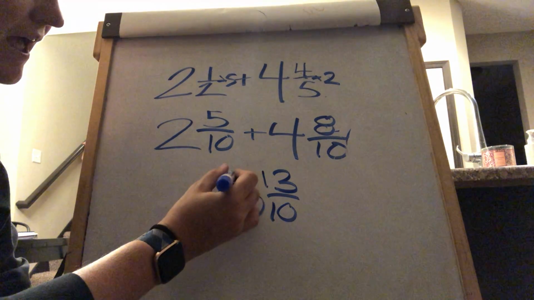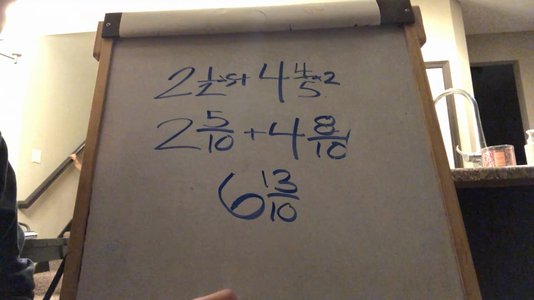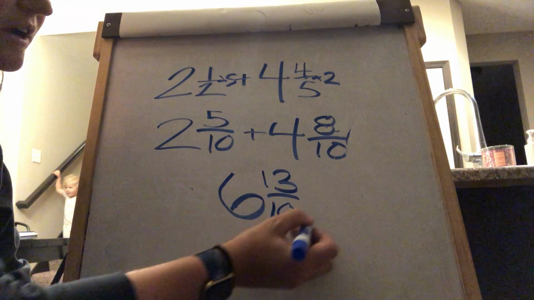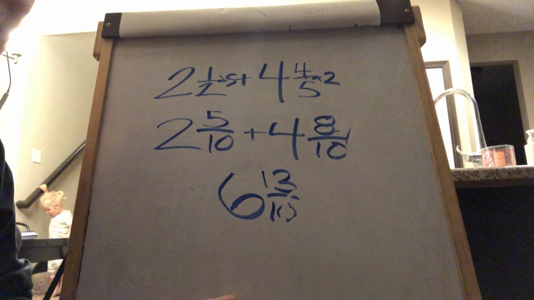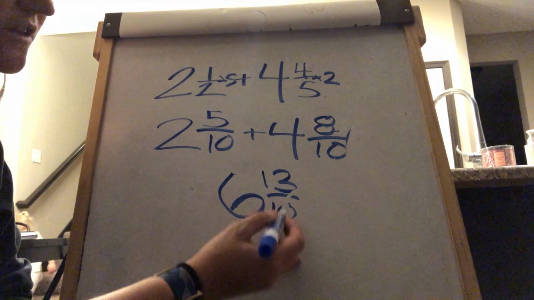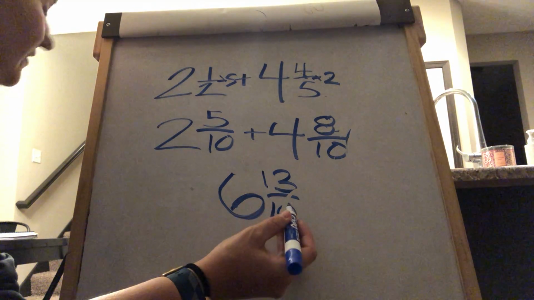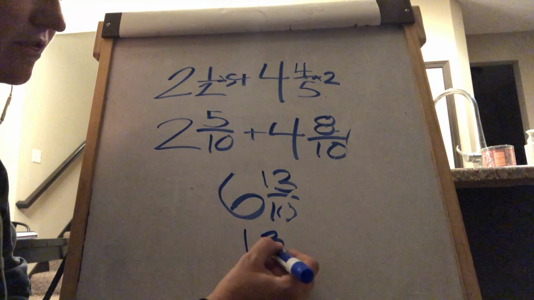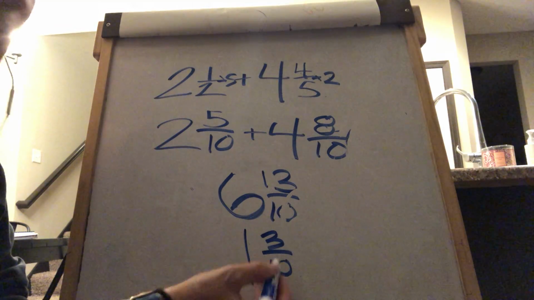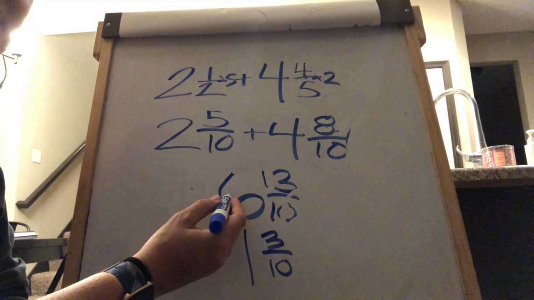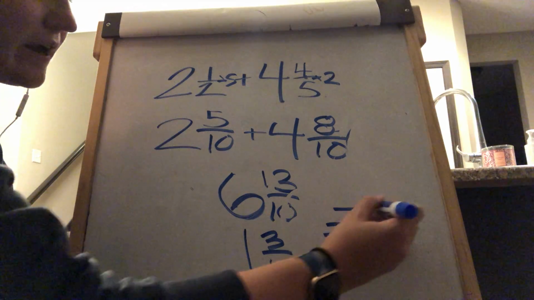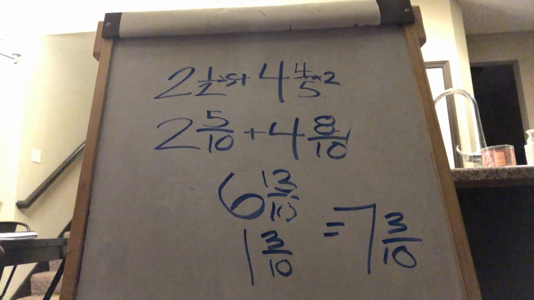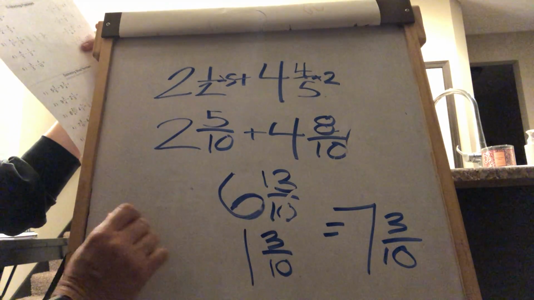You guys, we cannot have a mixed number and an improper fraction. So we need to do some simplifying. We're going to look at this fraction. If we simplify it, we could think of, okay, how many times does 10 go into 13? It goes in 1 time, and then that leaves us with 3/10. We're going to add that 1 3/10 to our 6 that we already have, and our answer would be 7 3/10. Okay, so there may be some where you have to do some extra borrowing.